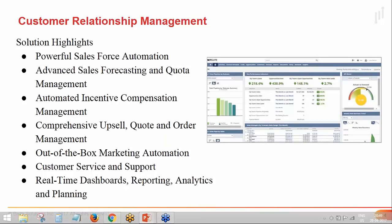It has end-to-end pipeline transactions, that is, all the pre-sales transactions from lead to order, or lead to cash, if you may say so. Entire quotes management, upselling, cross-selling, marketing management, campaign record analysis. So that gives you a return on investment kind of analysis for lead sources. You can track different lead sources and send bulk email blasts from within the platform. So you can create nice looking email templates within NetSuite, and send those to thousands of your leads from within the platform, thereby tracking the click-throughs, how many people opened it, and so on and so forth.